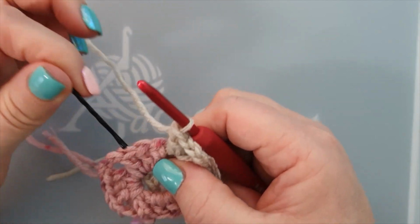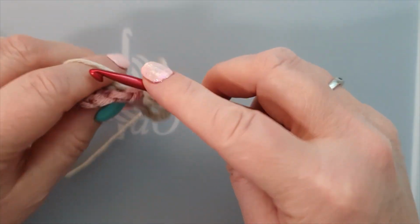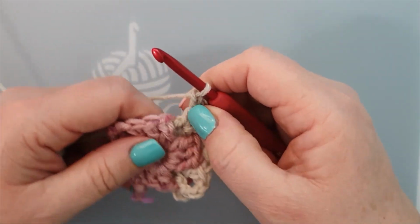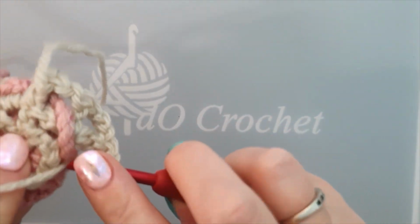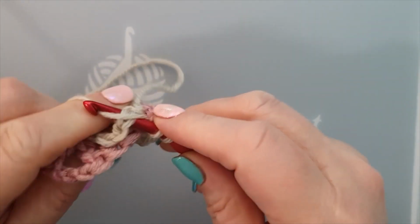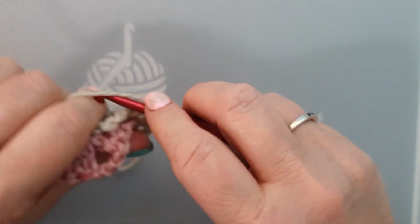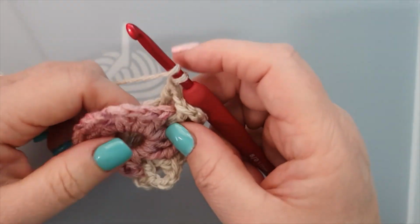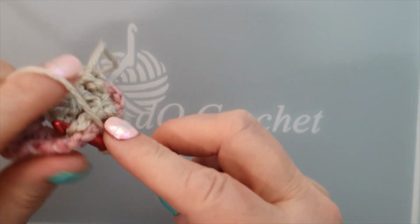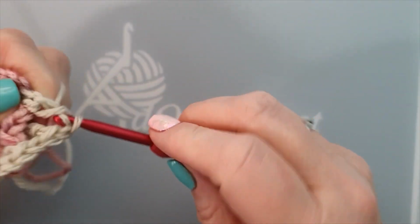Now I'm going to take this off because that I don't need anymore. And of course I'm going to finish my 1 front with a chain 1, and then it says 1 in the back. I'm going to find that middle one here in the back. And we're going to crochet 1 back, chain 1, and we're going to do 1 front again. Be careful which one you pull. Make sure you have the right one. 1 front, 1.